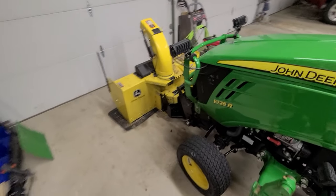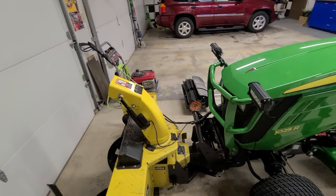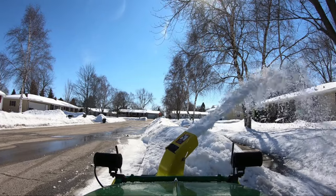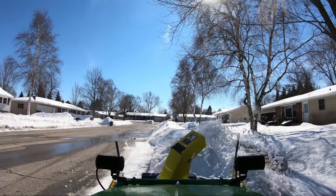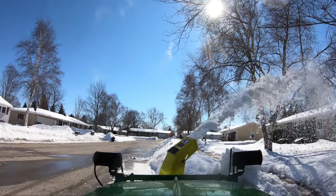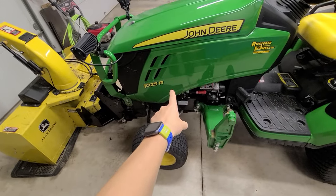Show me a video of an X700. Your little gas-powered X700, your X500, going through snow that's this deep and going through it like it's nothing. If I can still find that video, I'll pop a little clip of that in right now. So, no, this is not the same as your X700.